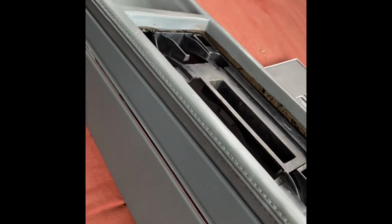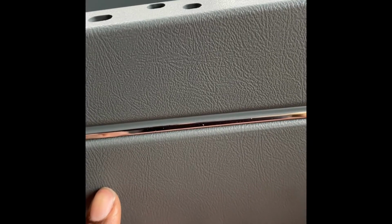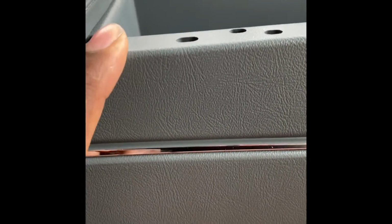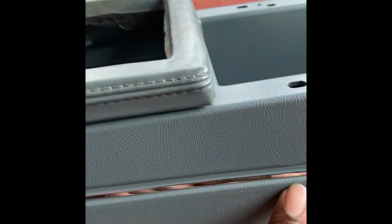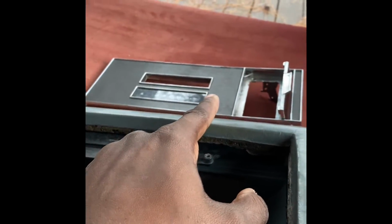All right, the parts that you can get from gbodyparts.com are this top piece and this bottom piece. You can get both of those from Gbody Parts all day, and they run like $169 a piece. So yeah, I got a lot of money tied up just in this console. So $169, $169, $200, that's another $200, and $125. Do the math.